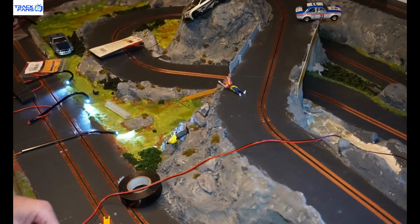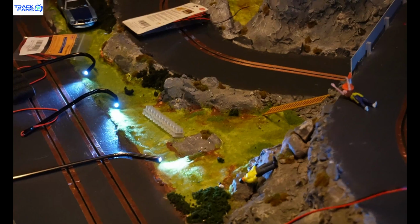Look at that! 3 lights! Yes! It's so working! It's so working, I can't believe it. Brilliant!